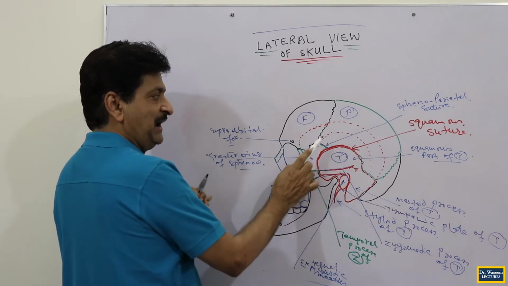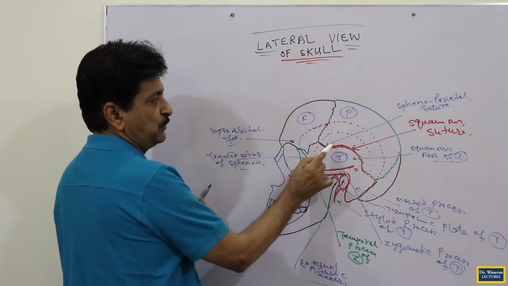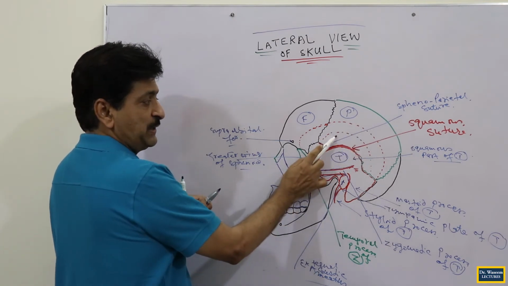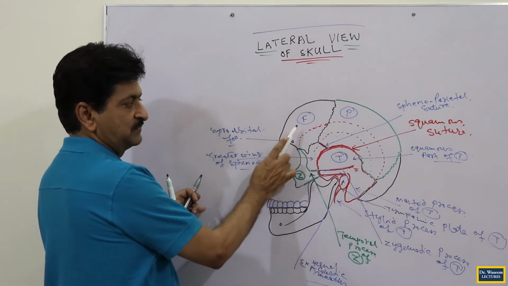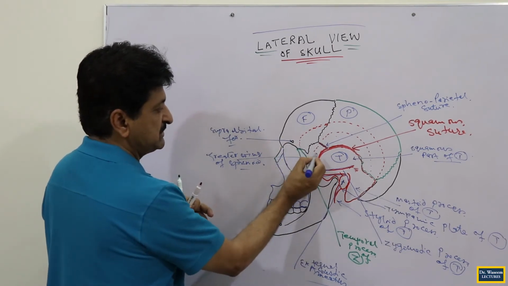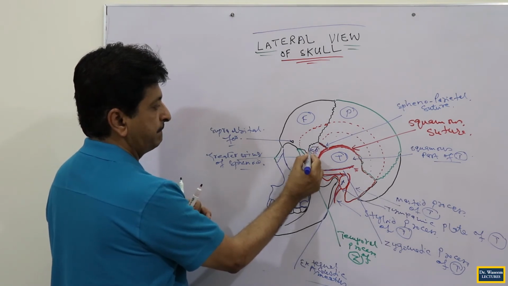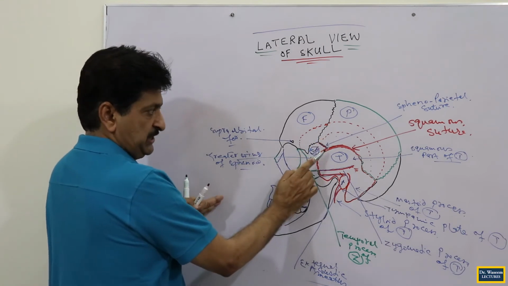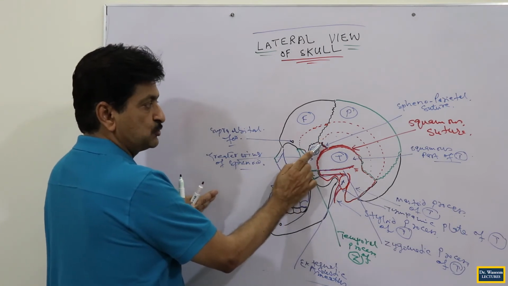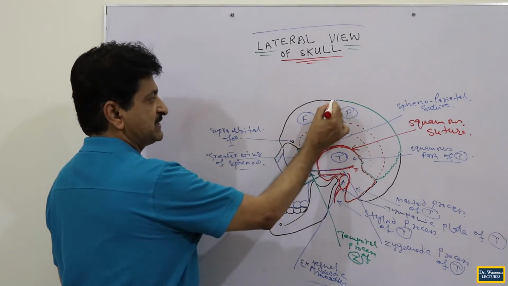And parietal and greater wing of the sphenoid themselves, they are making here a suture. This is called the sphenoparietal suture. And this parietal and greater wing of the sphenoid in front is making a suture with the frontal bone. So this bone which I say, SP is sphenoid. So this is greater wing of the sphenoid and parietal, their pair, which is already making here a suture, is called the sphenoparietal suture. They are in front having here a suture also with the frontal this time.